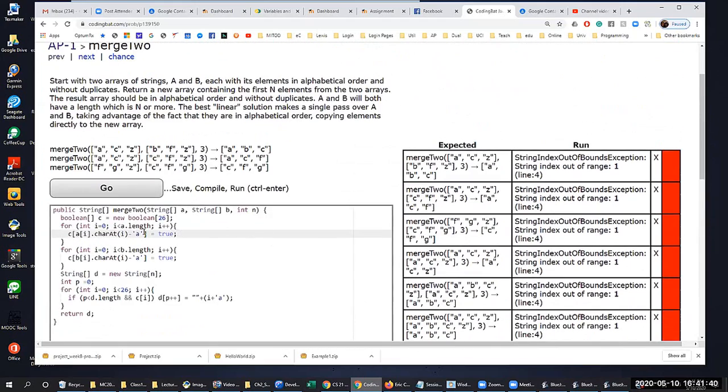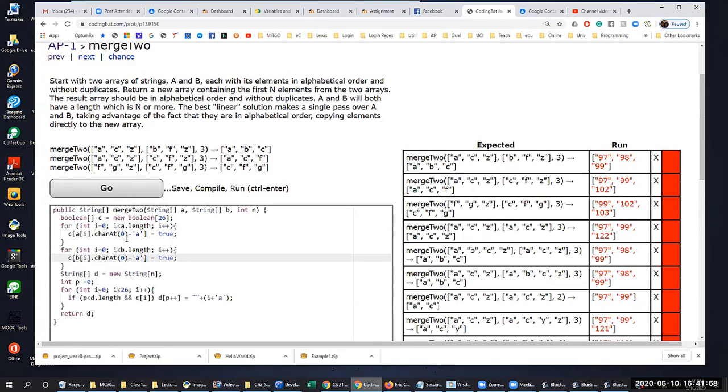Line 4. Let me see. So here I have A, B, C, right? So character of i actually minus. That is a string. Oh, okay. Here actually is 0. I mean, I'm sorry. I changed to i. Stupid. Let me see actually. So here this one.